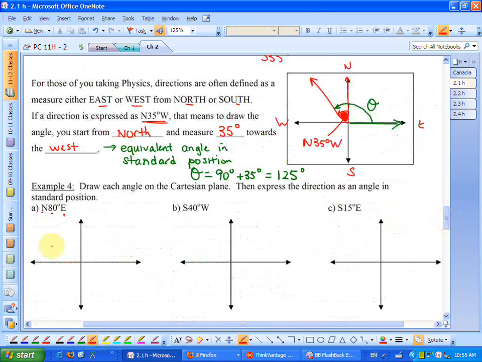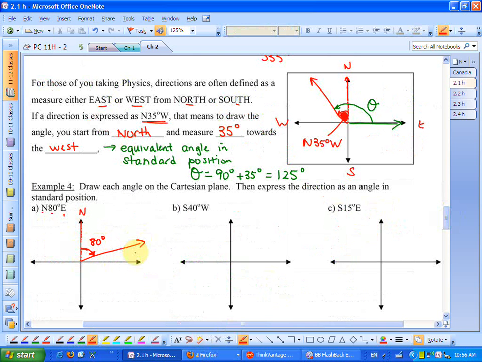Where do I start? Good. Start north. And then in this case, which way do I rotate? To the right or to the left? I'm going east. To the right. So notice I'm going to now rotate, and I want to rotate 80 degrees. So what is that? 10, and then 20, 30, 40, 50, 70, 80. So imagine the rotation, and it looks like it's about here. Oops, that doesn't look very good. Let's do about here. Okay, and this whole angle that was rotated eastwards is 80 degrees.